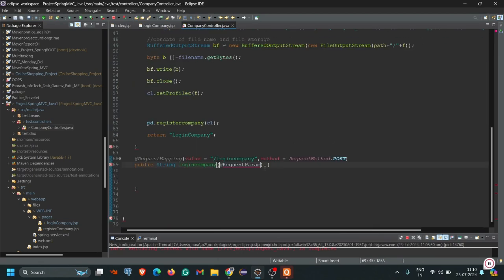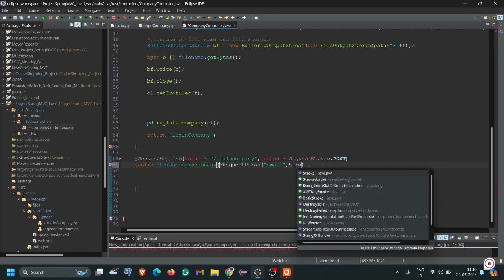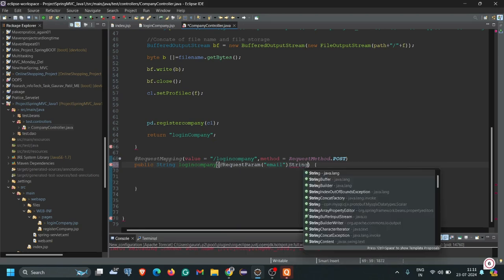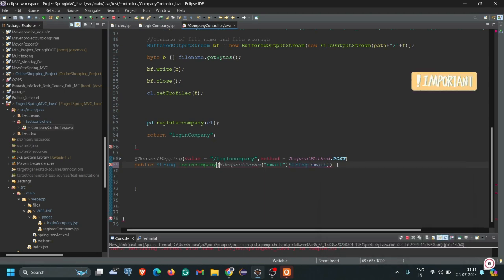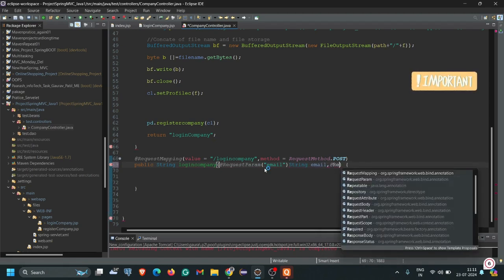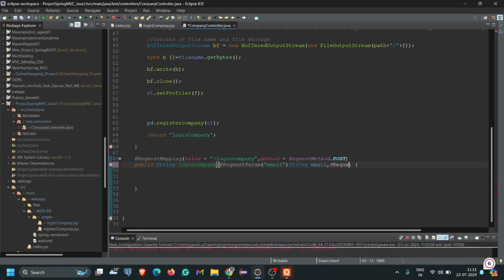Whenever we take an individual value, we use RequestParam. Here we write email, because the name of the input tag is email, so String email, then comma, similar to that, @RequestParam password, then String password. Okay, these two things are done.